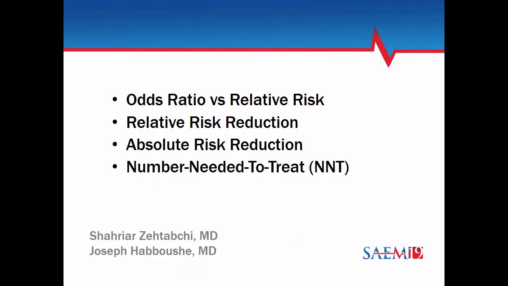So in the next few minutes, I will very briefly, very quickly go through what we call measures of effect size: odds ratio, relative risk reduction, absolute risk reduction or absolute risk difference, and number needed to treat. This is not a statistics lecture. It will be very quick, very brief, and then we move on to the fun part, which will be going through some of the actual studies and systematic reviews to see how they present the data and what the real numbers are.